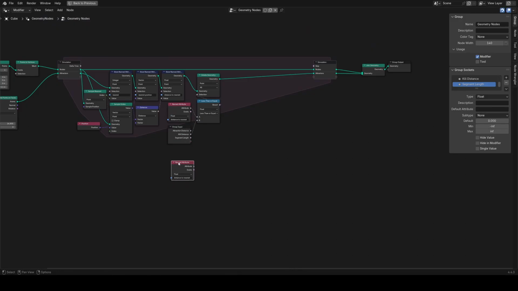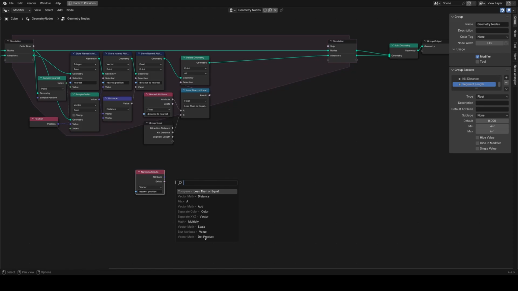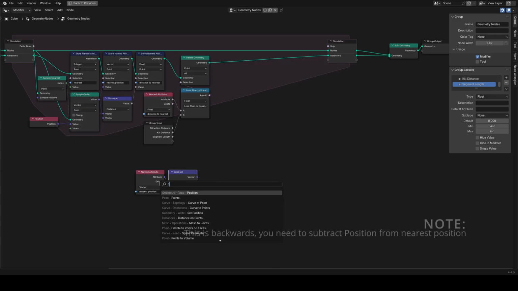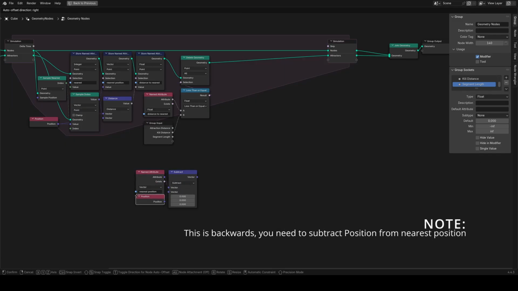What we'll do is take the nearest position, we'll subtract it from the position.